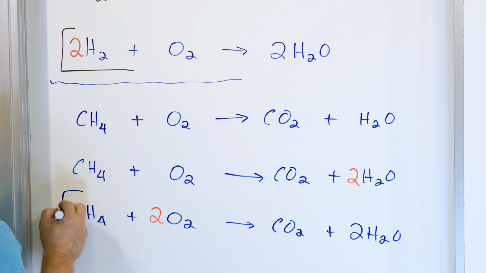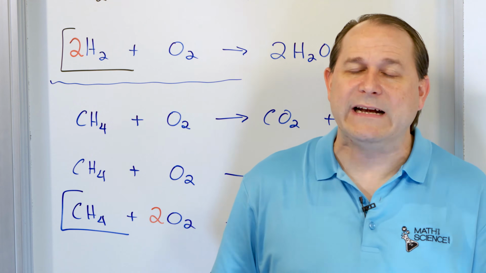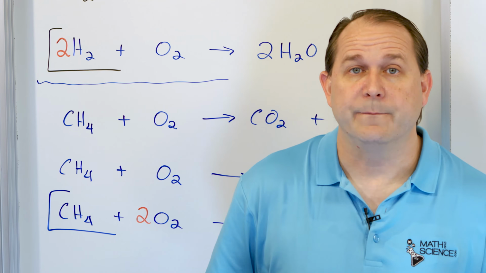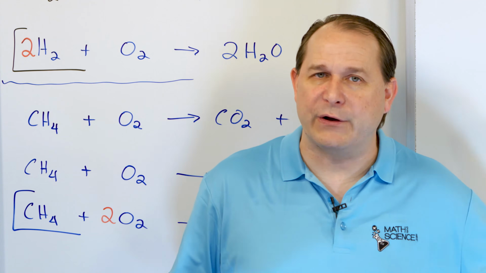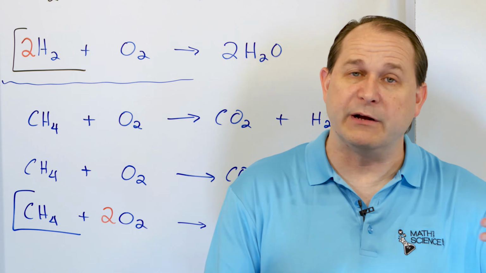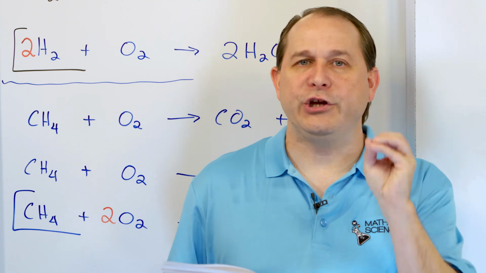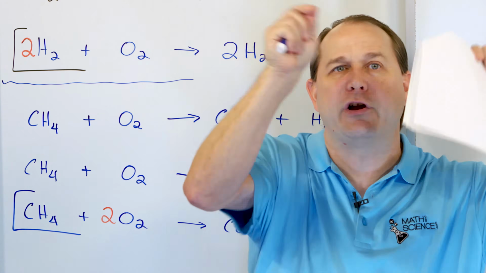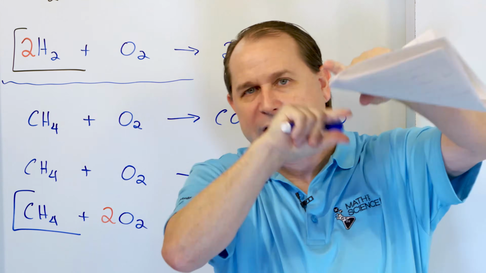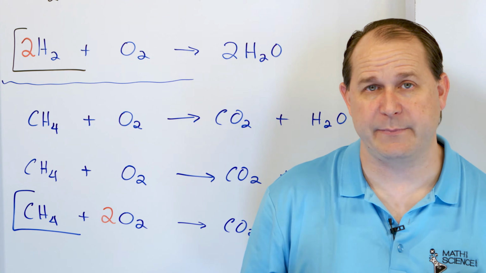All right. Now, let me start to give you a little bit of pointers, because these reactions I'm writing down are pretty easy to do. Now, the first time you learn it, everything seems a little hard, but you'll find out that these are fairly easy reactions to balance. We're going to get to much harder ones in a minute. But when you do your homework, I want you to not write down the reaction and start erasing and then putting new numbers and erasing and putting new numbers. That is how to make this much harder than it has to be.